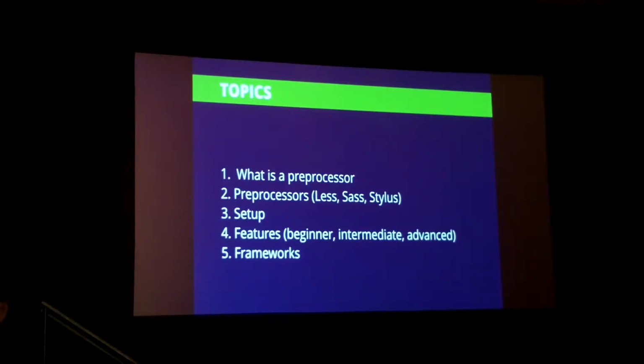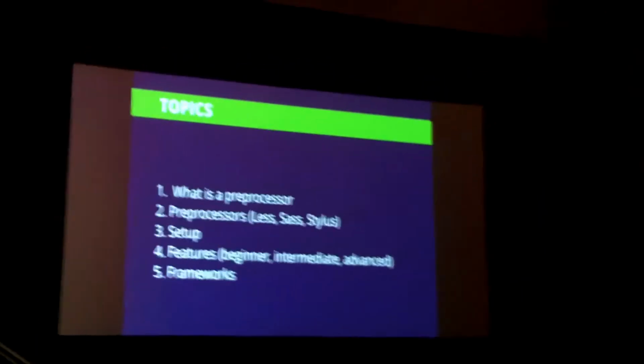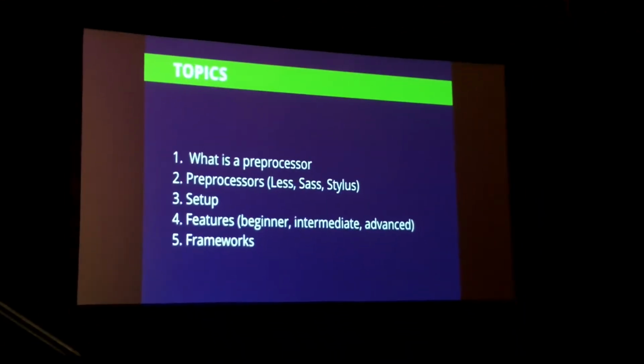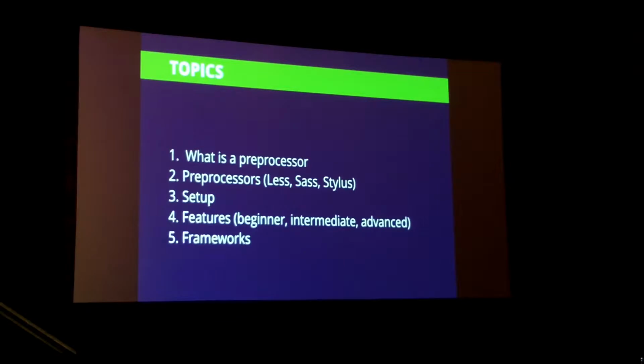You understand what a preprocessor is. You understand the difference between Less, Sass, and Stylus. So we're going to do a deep dive across all three, cover all of their features, what they can do, what they can't do, best use cases, which preprocessors you should pick depending on the project that you're working on, and then we'll talk a bit about setup, and then dig into the features of each one.